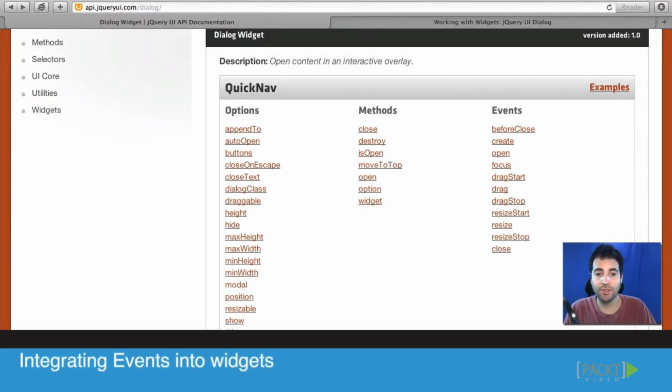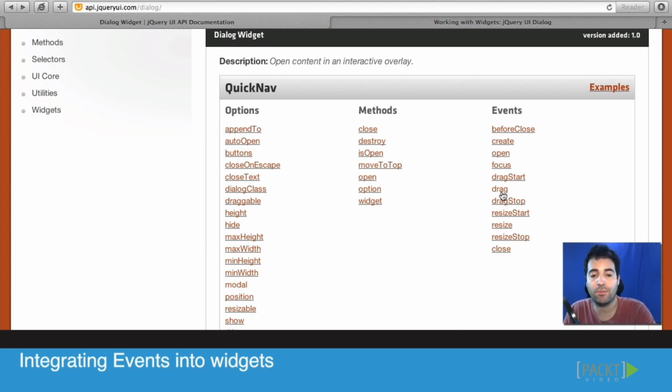Alright, so until now we covered options, we covered methods, and we even covered events using callbacks, but we have a small problem. If we tried to use the drag event, we would notice that it would be really useful to have some information such as where our element is right now on the stage. If we're dragging it, that might be information we need. Using callbacks would be a little more complicated, although completely doable. But beyond that, we talked in an earlier video about the other reasons why you would want to use events and not only callbacks.